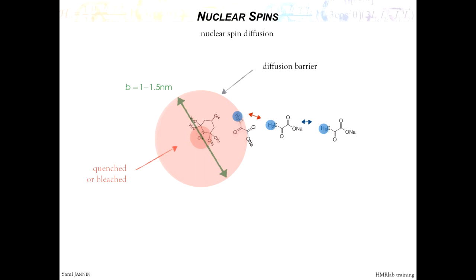It's just easier. So yeah, it's approximated as spherical. They usually do a sphere, and you find values that range from 1 nanometer to, I'd say 1.5, but there are papers where they say it's 4 nanometers, which is crazy. 4 nanometers is bigger than the distance between the radicals, so it means there would be nothing happening.